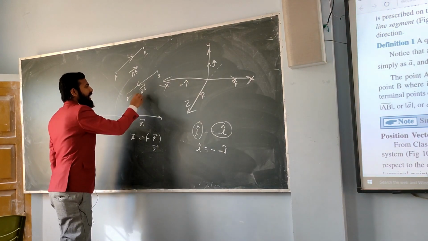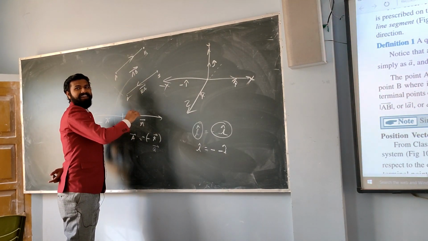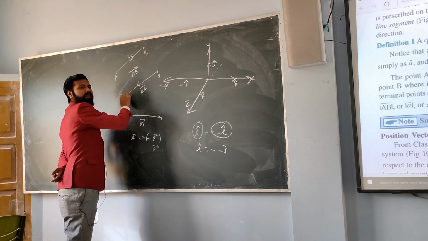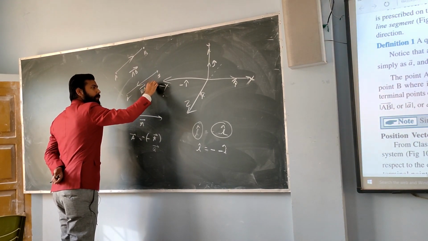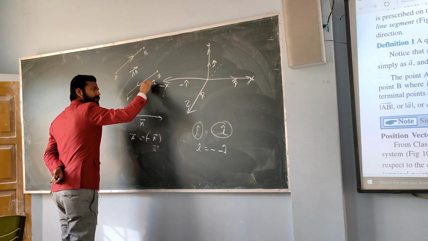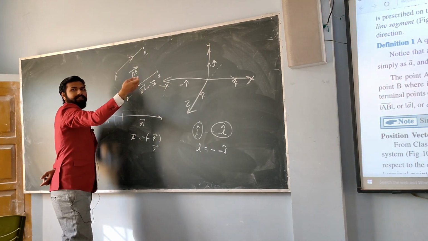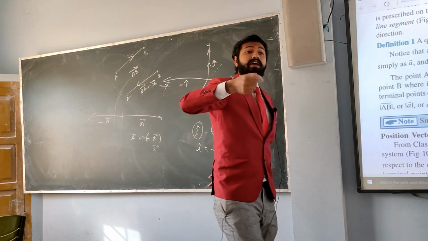You are saying, sir, I had B, and I want to write A first, though I am starting from B. So this same thing we can write like that also: AB vector, but with minus. Minus means AB vector gets reversed. Minus makes the order reverse. Minus reverses the direction of the vector.